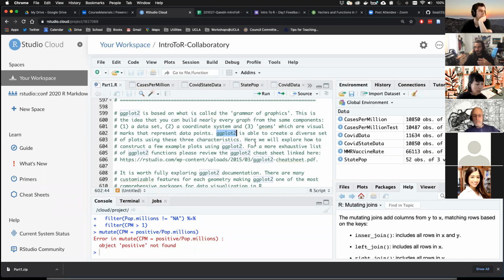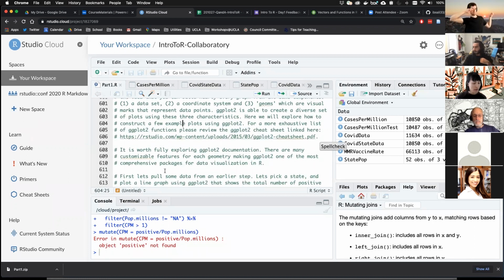Once we go through some of the examples in this session, it'll be really useful to take a look at the cheat sheet for ggplot, because that'll tell you the breadth of all of the possible geometries and types of plots that you can create with ggplot. It's very, very flexible. It's really an amazing piece of software.